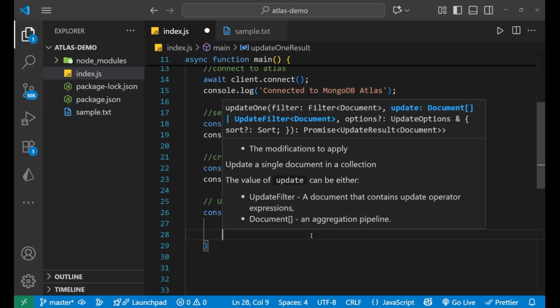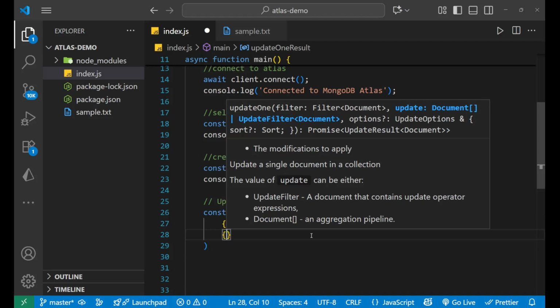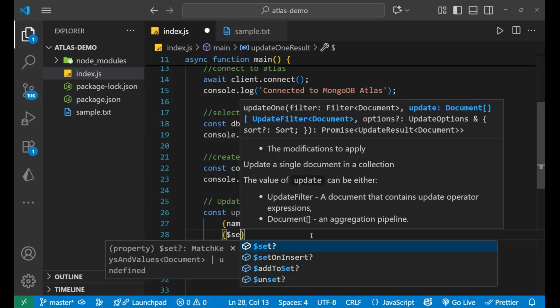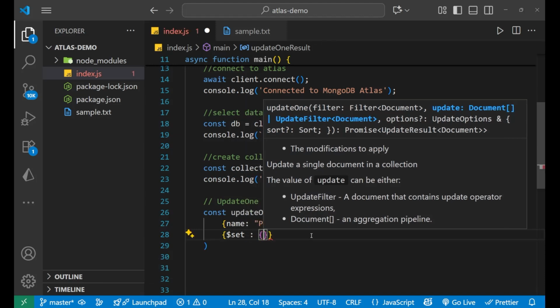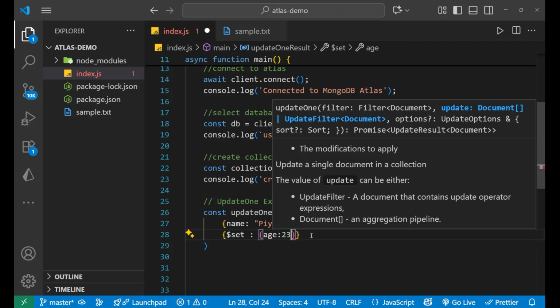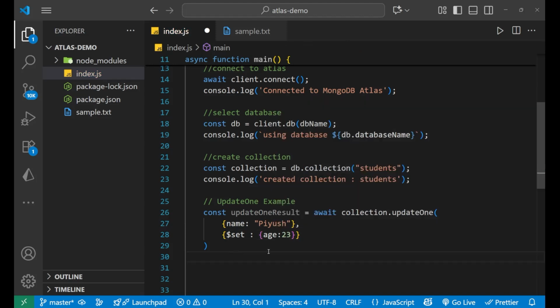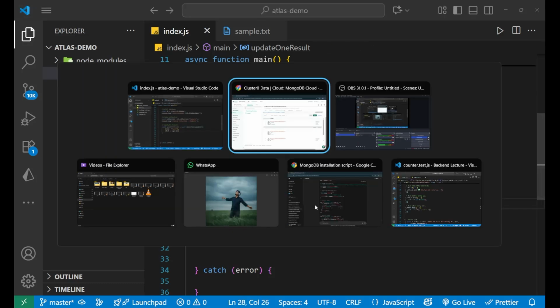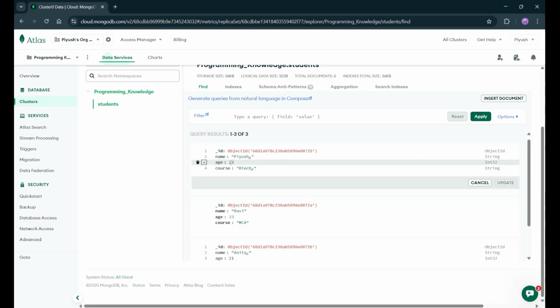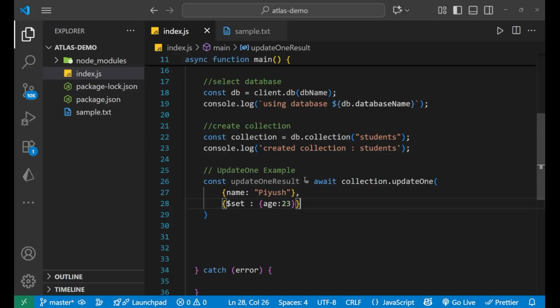After the comma, we will work on the update. Just put a dollar and write set, and then a colon, and after that put a curly bracket and put age as 23. That's it. This is how we first filter out the data, and then update it. You just set my age to 23, and if you see, the age is 22 now. Now let's see whether it is working or not.